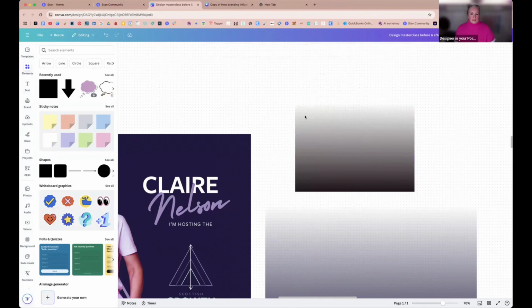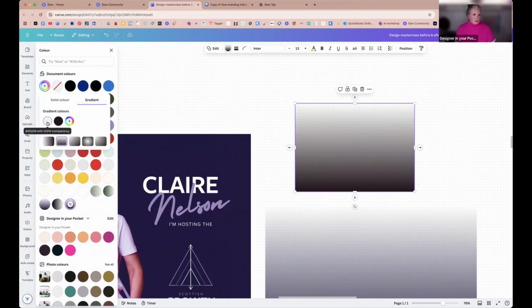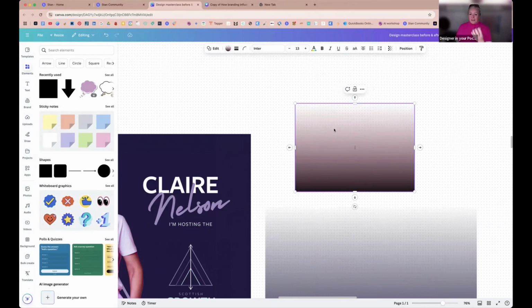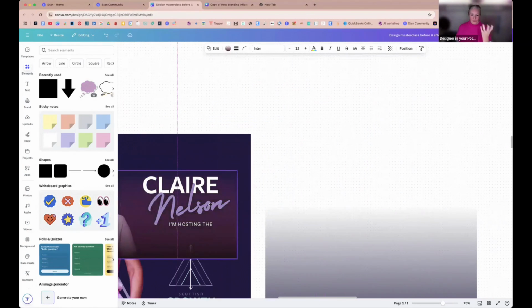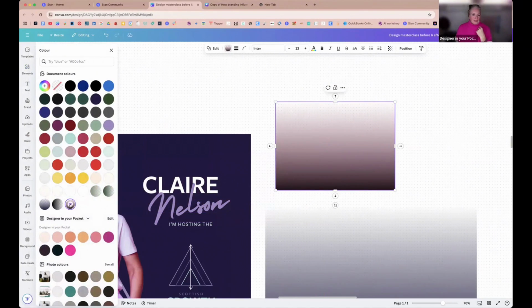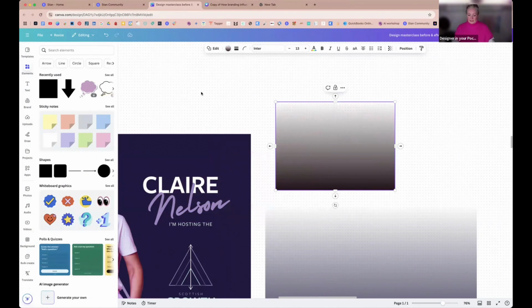If I go back in and I make that a different colour, go in here. So say I make that a pink. Do you notice how that's now? Yes, you can do this in Canva. Do you notice how it's now given us that pink tone? So although we have made that colour 0%, there is still some of that colour there. And it's now no longer working as such a smooth gradient. So we have to make sure that the colour is this one here, the exact same. That's how you do the gradient.